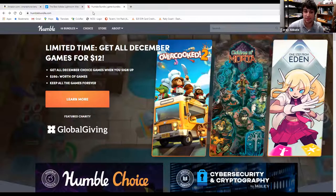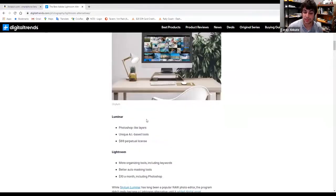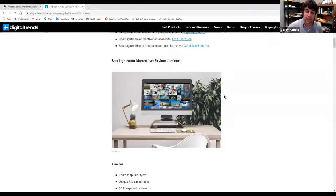But it's great. I love going to the website because I'm supporting charity, as well as getting really good software for an affordable price. Like Luminar, which we were just looking at, is $69, but you can get it for $25 and get all that extra stuff. And if you didn't want Luminar, you can get Photo Lemur, the first one they had, for $1. If you decided you don't like Photo Lemur and wanted Luminar, you don't have to pay $25 extra. You just have to raise yourself back up to the $25, so you're just paying the $24 difference.